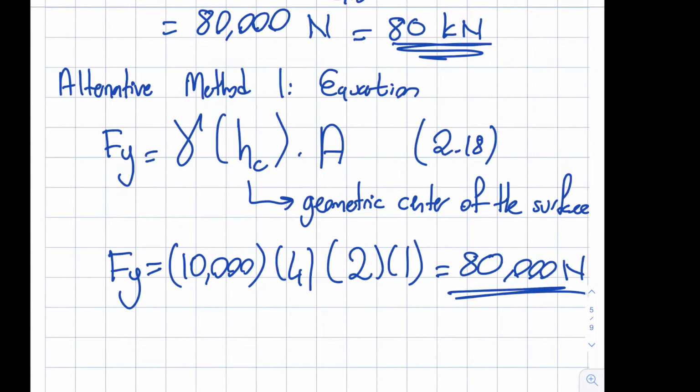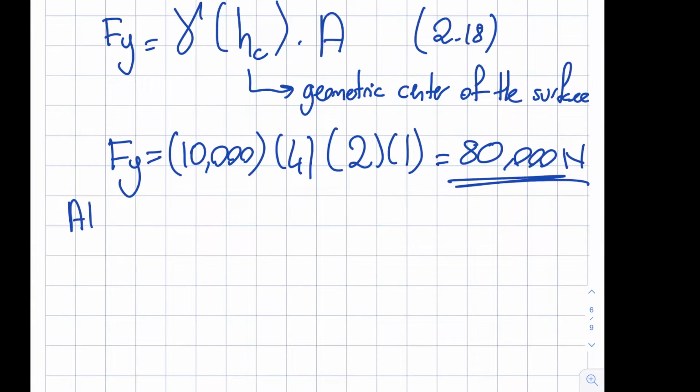So you need to be careful about this approach though. When the books discuss these, they don't really mention the limitations of it. Okay, so for instance, if you have 2 fluids in your system, yeah, I understand this can be manipulated, but students don't typically see that. So be careful about this equation. If this is a simple case, such as you have an incompressible, a single liquid with a constant density, etc., you should be able to use this fairly easily. Okay. Then let me go ahead and introduce you to alternative method 2.